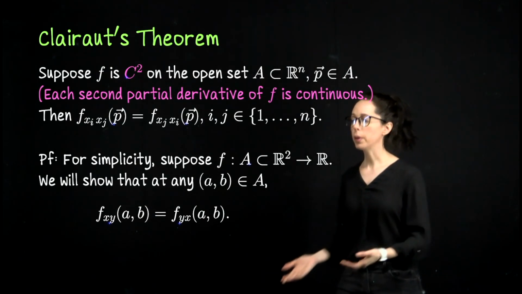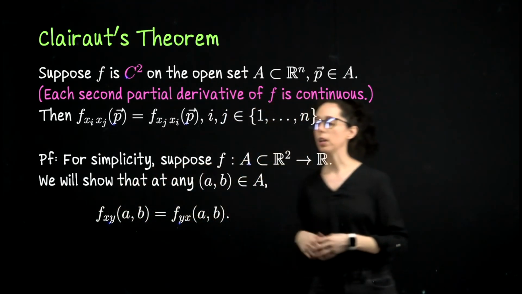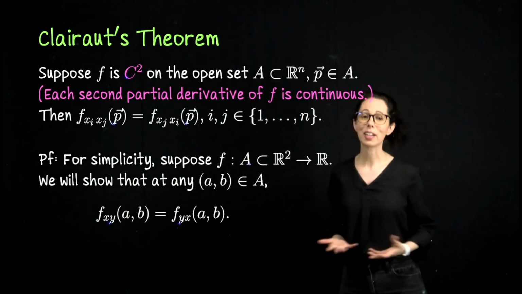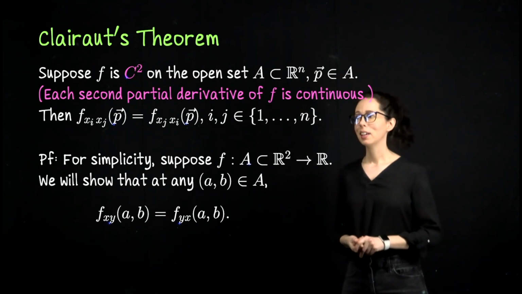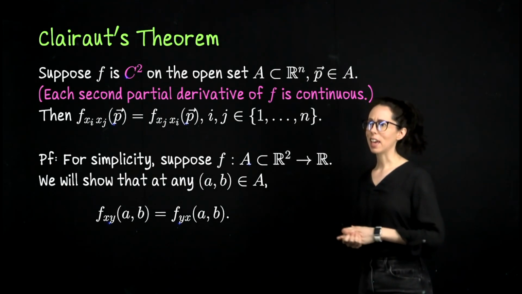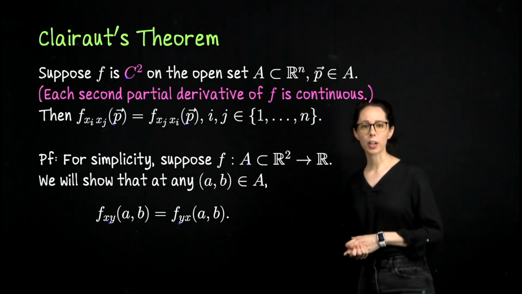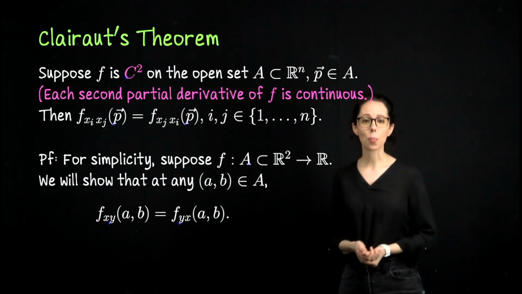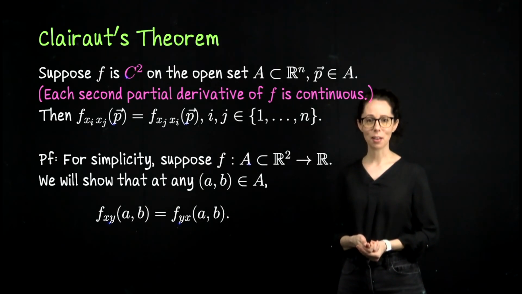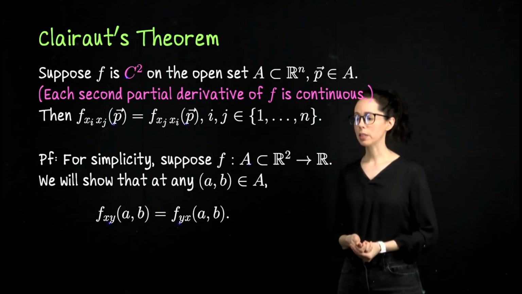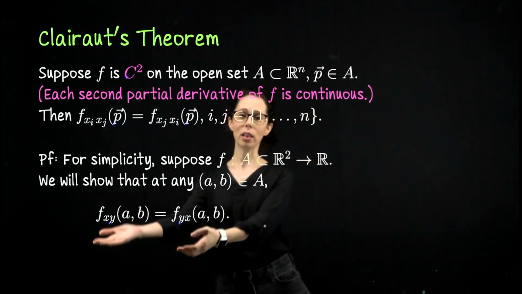In other words, when you compute these kinds of expressions for your function, they're pretty nice functions in their own right. I didn't say it yet, but f is a scalar-valued function of n variables. We will imagine it has some nice open domain A, which is a subset of Rn. And what we are just going to do in this video is establish this equality.